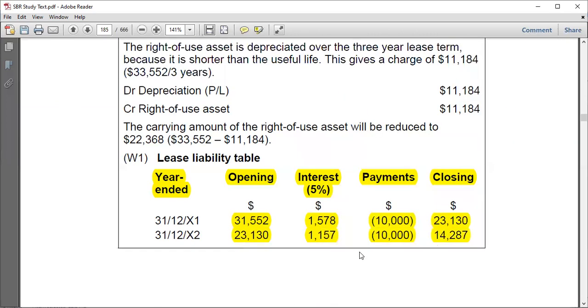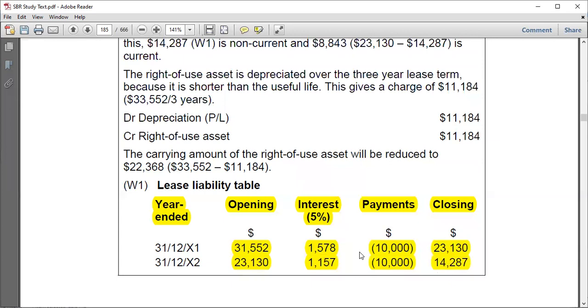Why? Because the question asks you up to the end of year one. So if they ask you up to the end of year one, we have added here year two with the aim of being able to split the non-current and current components of the lease liability. That's the main goal. So in case maybe they had asked us about year two, we would have had to add an additional row here for year three. I hope you got me. Okay, so this is what we have to do.